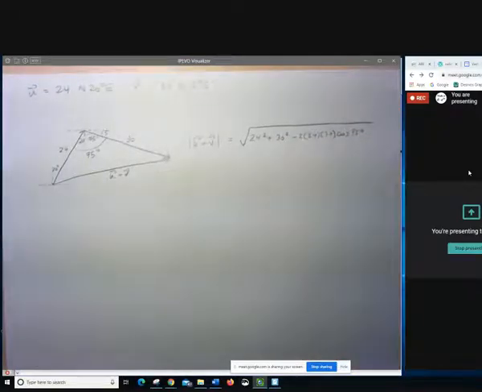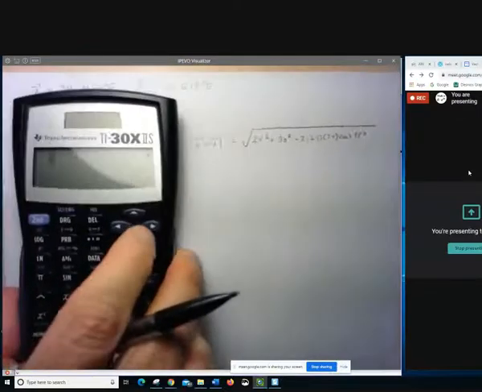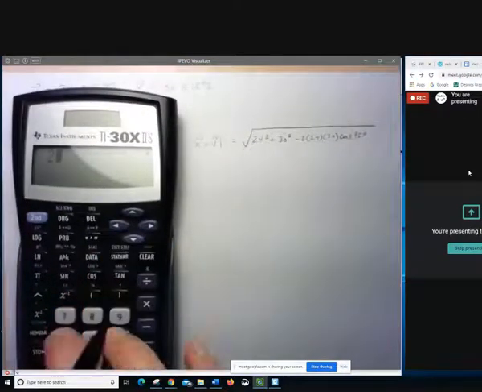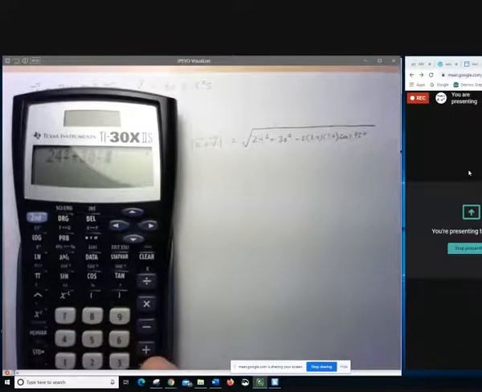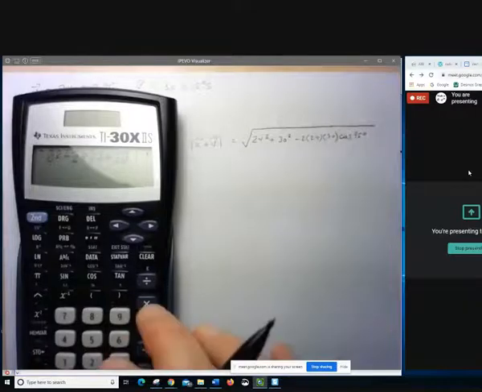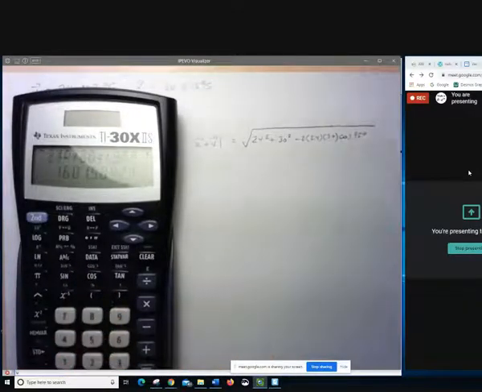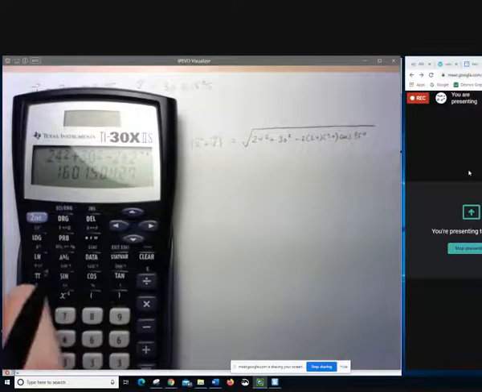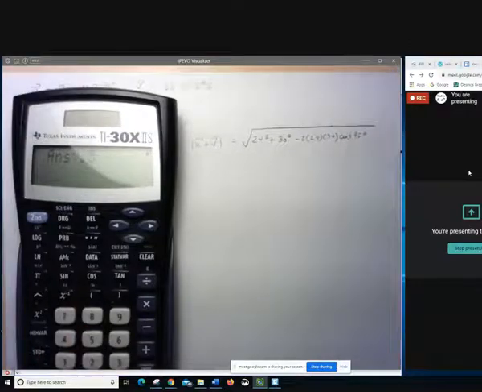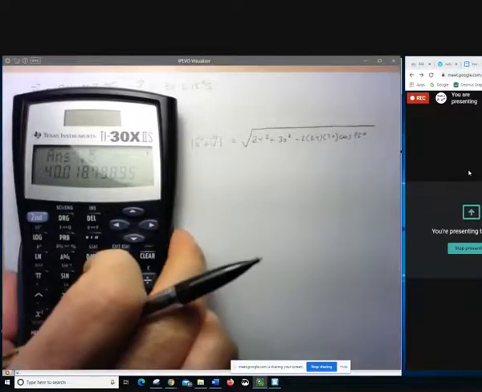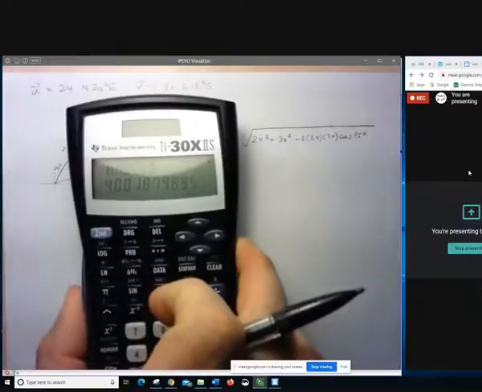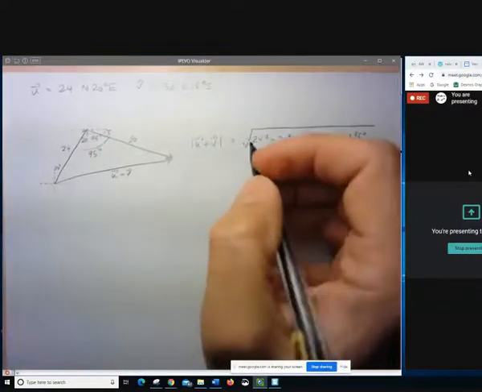Okay, so let's calculate that. See if you can calculate it before I get to it. If you haven't done it yet, 24 squared plus 30 squared minus 2 times 24 times 30 times cos of 95. Oh, I think I must have forgotten the exponent, the square root. So there we go. That makes a little more sense. Okay. So I'll go to 1 decimal place. So that'll just be an even 40.